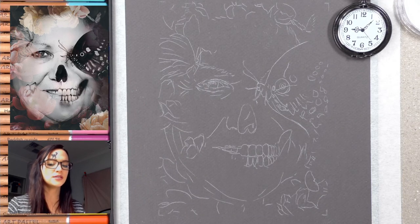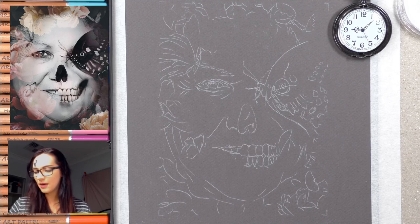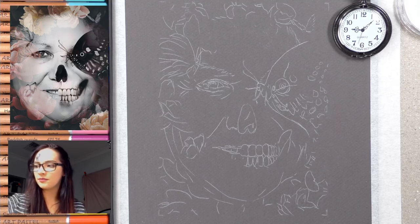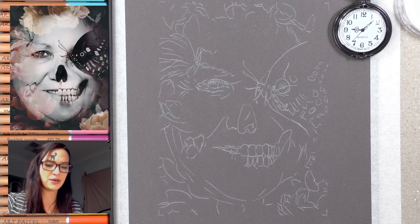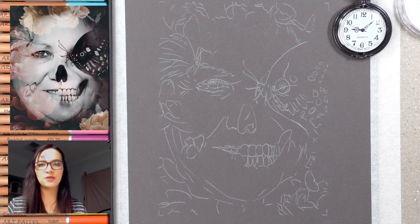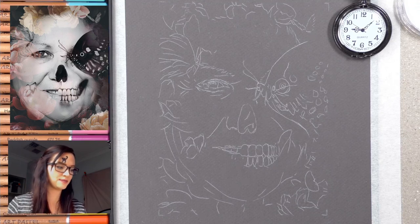And then I will still be using some of my regular pencils, like my Faber-Castell Polychromos, just for the real fine details, because the pastel pencils don't have as fine a point as I'd like. So when I'm doing the real fine details, like the black between the teeth or the details around the eye, I will probably use my Polychromos pencils for that.